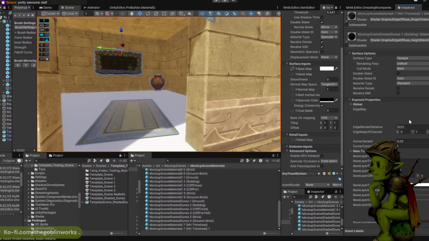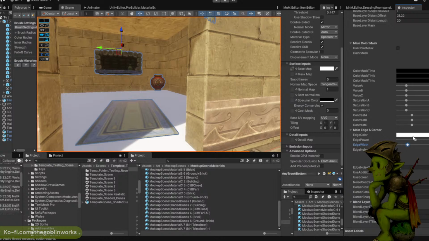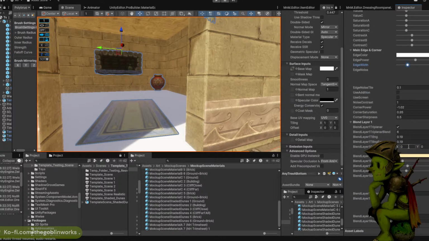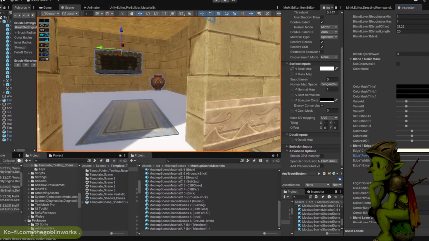It's one of these edge powers. It's been a while since I've been in here, so I'm like, man, which one is it? It's this one. So you can see here, right? I can change this to 0.4 or 0.2 or something, 2.5, so it's a lot more subtle.